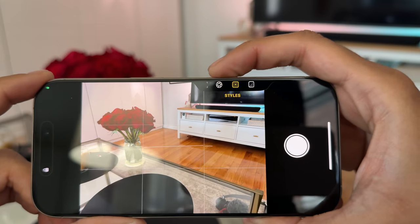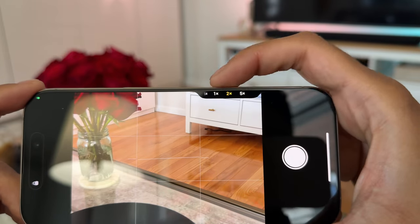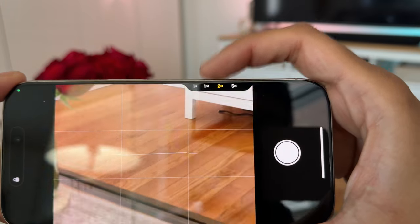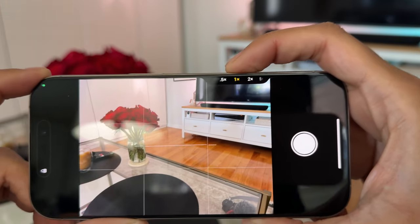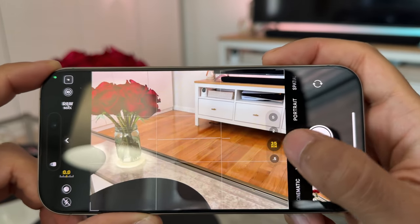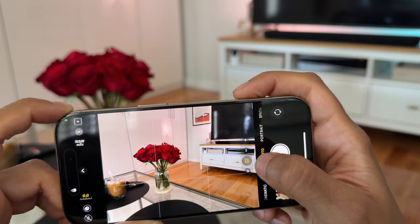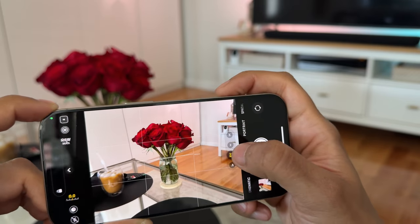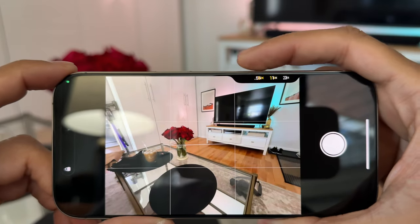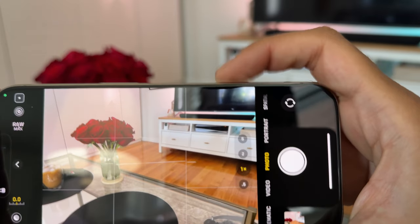When you look at the camera stops — you have 0.5x, 1x, 2x — these are the locations where you get the highest quality photos, which I prefer. But what's missing for me is the 1.2x or 1.5x in between. In the software I sometimes bounce between 28mm and 35mm to frame a shot — here I might like the 35mm framing better than the 24mm framing. This button doesn't have those in-between stops, so I'll probably still use the software controls. I hope Apple can add the in-between frames in a future software update.